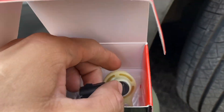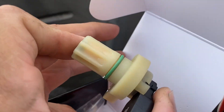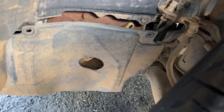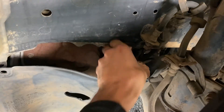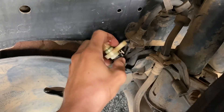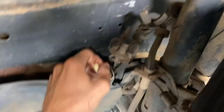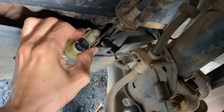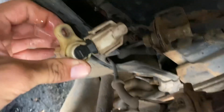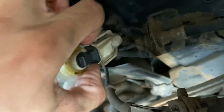I just got this part from Amazon — it arrived today. It's going to be the speed sensor that goes on the transmission, and we're going to replace it on the car. I almost have it out. It's just been held by a number eight screw, and then we just have to remove it from this. It should be pretty simple. We're going to put the new one in, and then we're going to drive it around and see if the code went away.